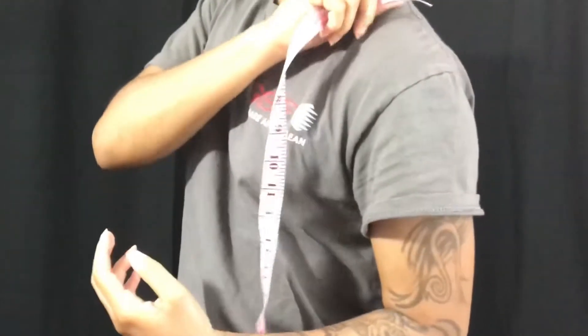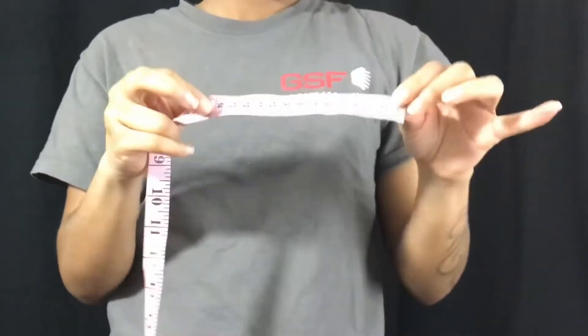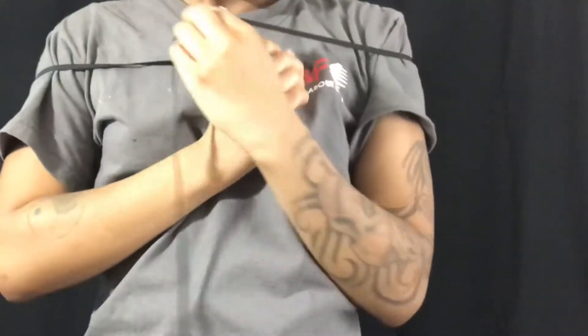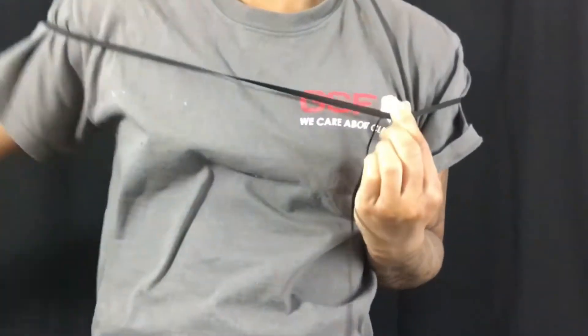The first thing you're going to do is measure down from your shoulder however far down you want your shirt to sit. We're going to be using the pattern from my DIY bodycon dress. You're going to need some elastic and wrap it around your shoulders and across your chest — pulling while you do this, but not too tight. If you pull too tight the shirt will fly up when you lift your arms; if it's not tight enough it will fall down. Cut that length of elastic and sew it straight down so you can use it in your shirt later.